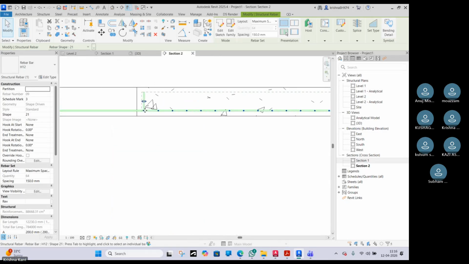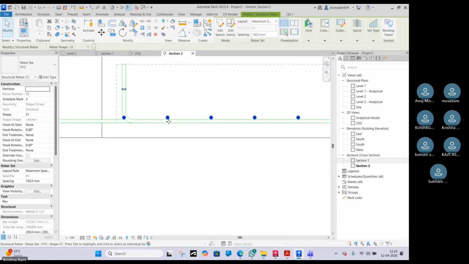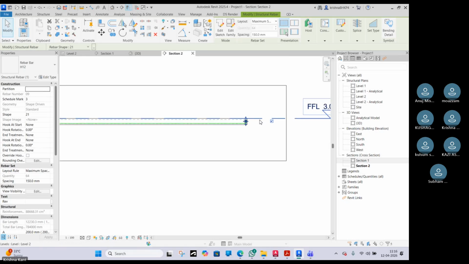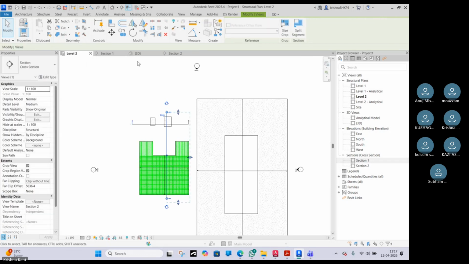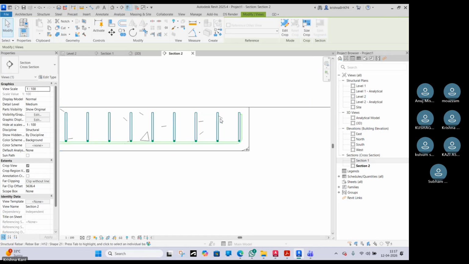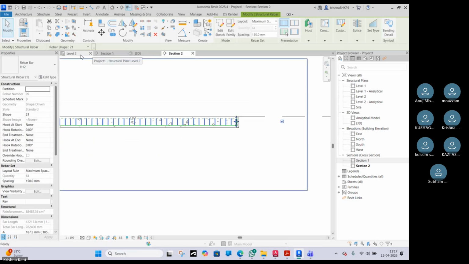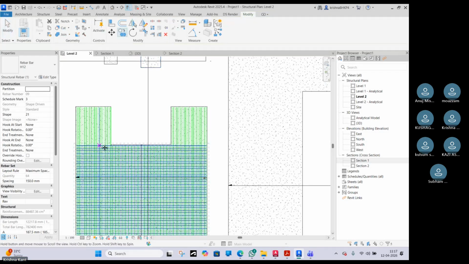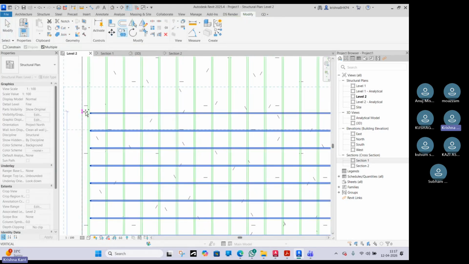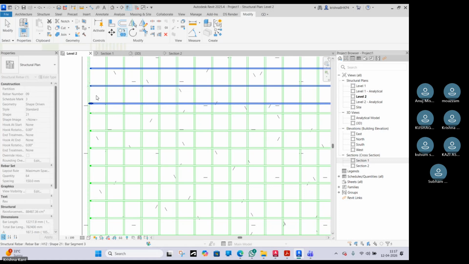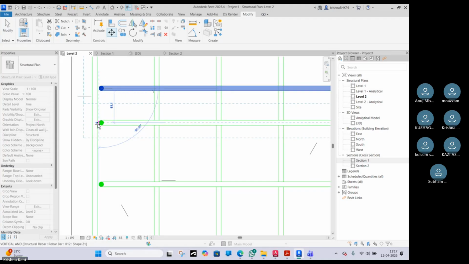Okay, copy it, place it in the corner. Make sure the spacing from center to center will be 150.